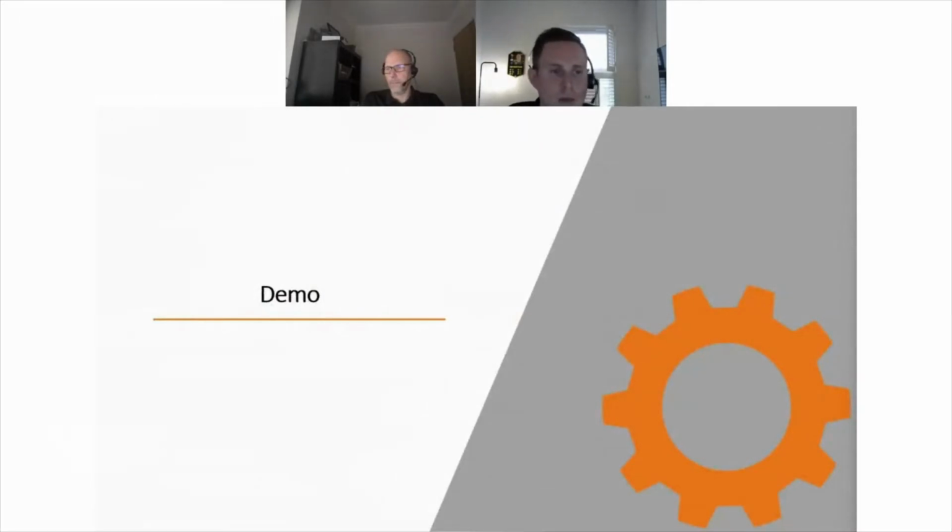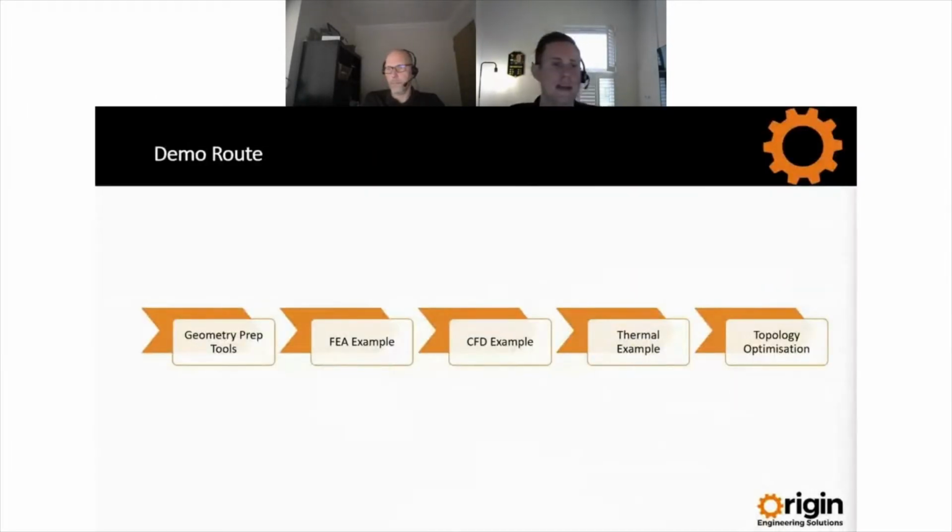So to the demo then. Just in terms of what you're going to see, to start with just some brief overview of some of those geometry tools that I spoke about earlier. We'll then move into an FEA example, a CFD example, and a thermal example. All of the results will be run live for you. We've also got a topology optimization example for you. And if anyone is on the call today that's dealing with faceted data, we're actually going to show running a simulation on an STL file as well. So I'm just going to start the demonstration now, so just bear with me.